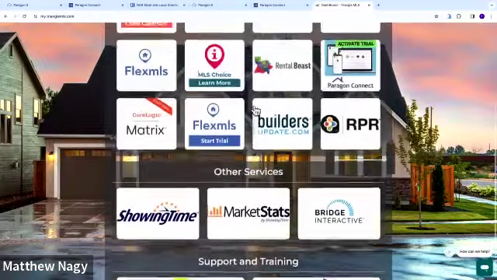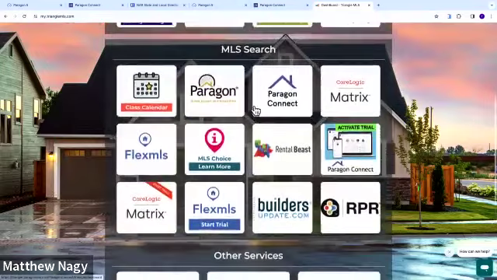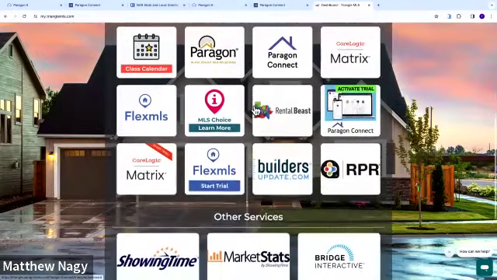That address, if you need it, is my.trianglemls.com. If you need to, go ahead and bookmark that, get rid of anything else you might have had bookmarked, and use that instead.